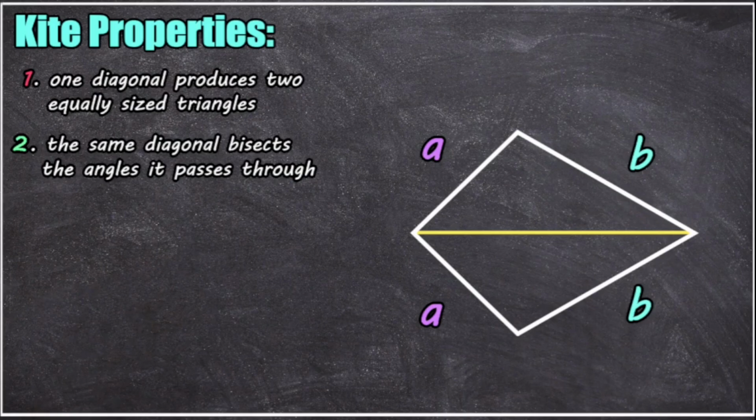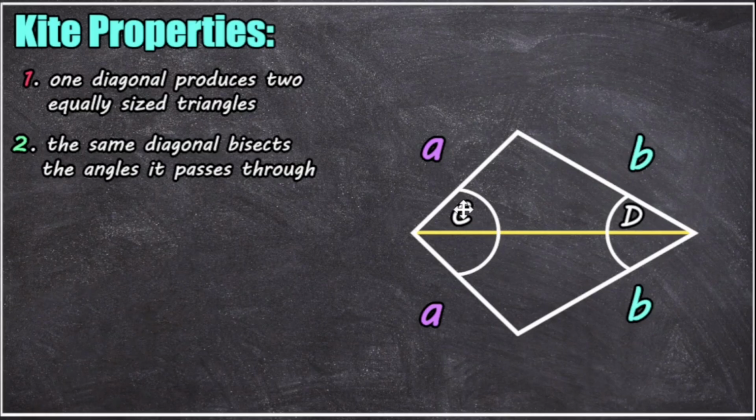Let's show the angles. Now both of these are composite angles, each made up of two values. And remember that the diagonal produced two equally sized triangles, one at the top and one at the bottom. Now when two triangles are congruent, it also means that corresponding angles in the triangles are equal. If we consider the top triangle, the angles that are shown are base angles in that triangle. I'm going to label those angles. The base angle on the left is C, the base angle on the right is D.